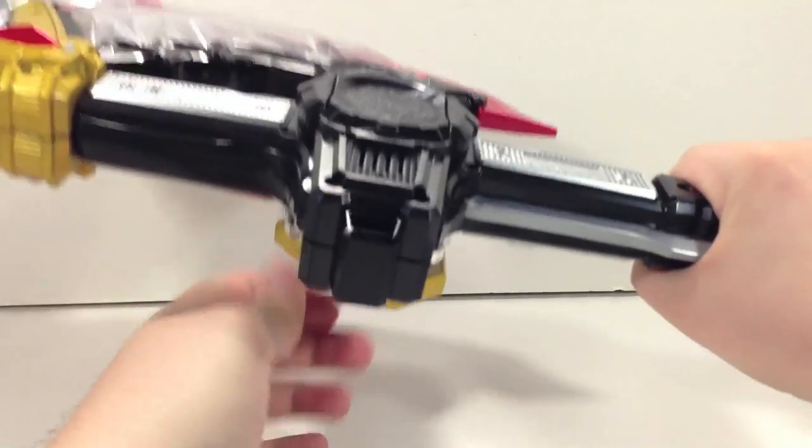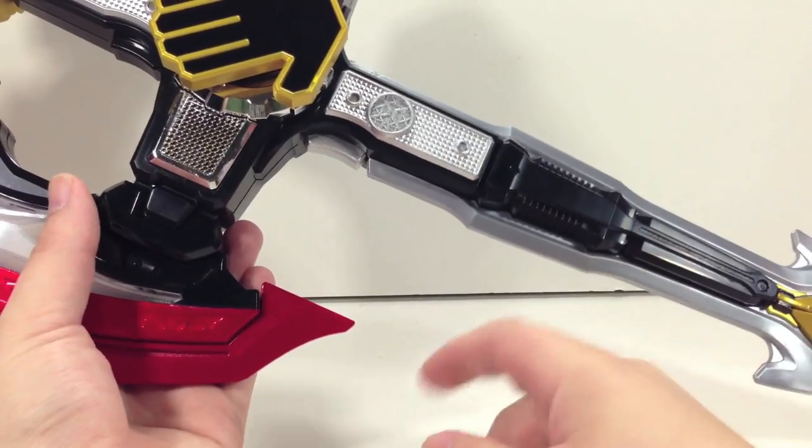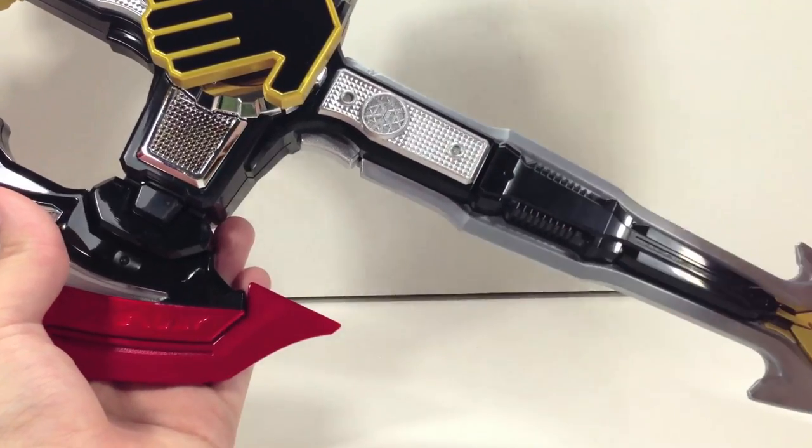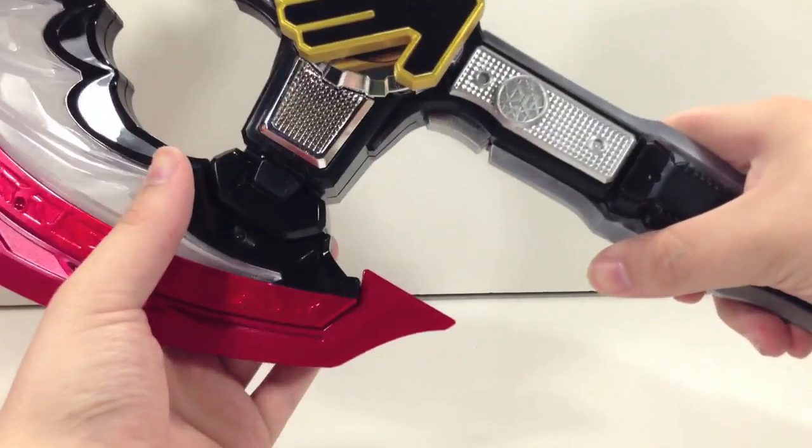Granted, you can hold it a little bit lower. I don't know how I feel about the fact that you have to hold a blade to swing around an axe, but as a Kamen Rider, that stuff doesn't matter. So you can hold it lower if you want to. That doesn't really affect anything.